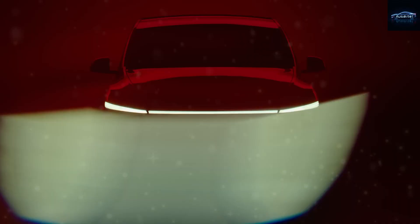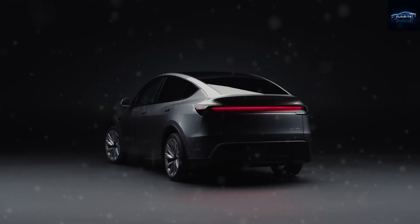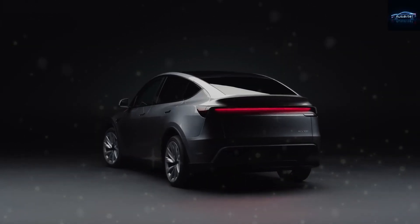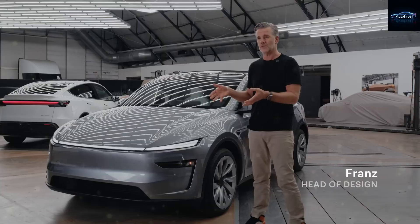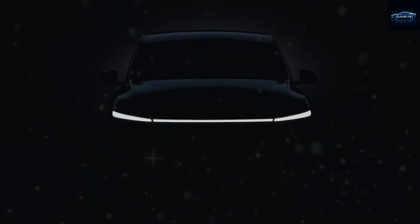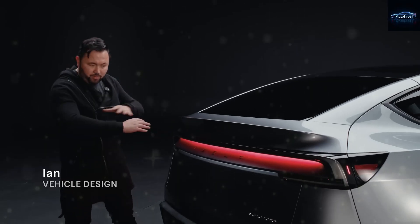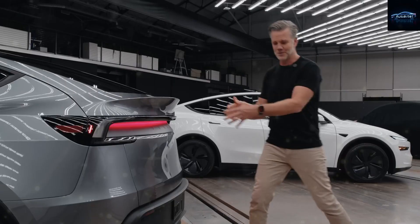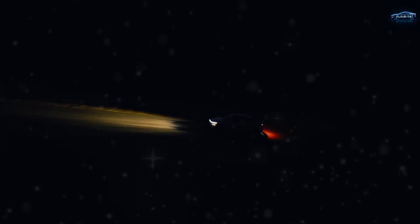Then there's Banish Mode — that's the feature that would allow your car to reverse summon itself, basically come pick you up in reverse. It's been teased for a while but we still don't have it. A lot of people have also been asking for better audio, Dolby Atmos, more hi-fi options, but again no sign of it. And Tesla's map system could still use some serious updates. So when you look at all these potential features that are still missing, it's fair to ask whether the focus should have been on Grok at all. What do you think? Drop your thoughts down in the comments.